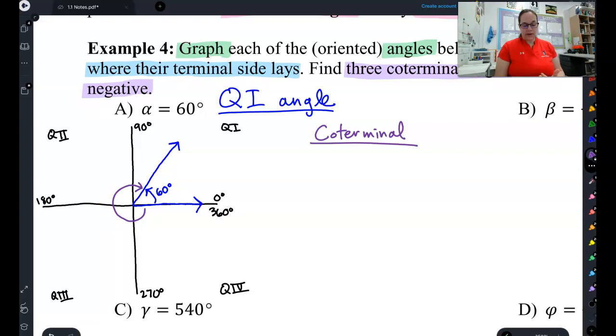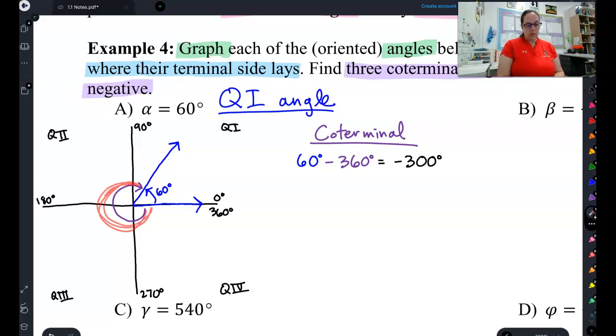So instead, you can kind of think of it like this. You can take your original 60 degrees and minus the whole circle, minus 360, and that's going to give you negative 300 degrees. So this clockwise is negative 300 degrees. So essentially when we're finding coterminal angles, we're just adding and subtracting one full circle to the angle we've got. So we can keep subtracting 360 and that will keep us at this same spot.